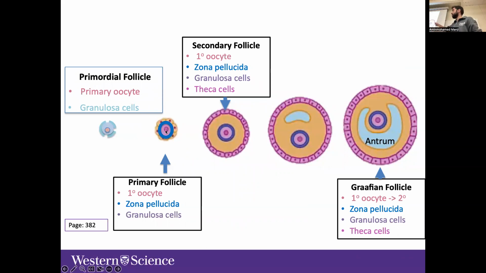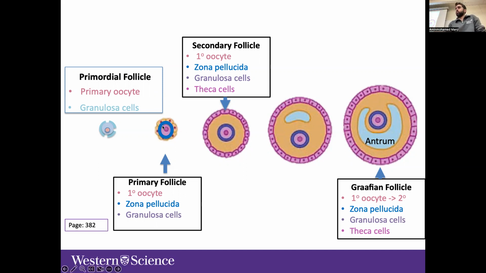Okay, so again, you still have a primary oocyte. You still have those granulosa cells, which are now yellow. They're starting to mature and starting to make all sorts of hormones, like estrogen, for example. And you have a new structure called the zona pellucida. And Dr. Bell put it really nicely. This is basically the egg shell, right? The shell that's surrounding the oocyte that the sperm cell has to bind to.